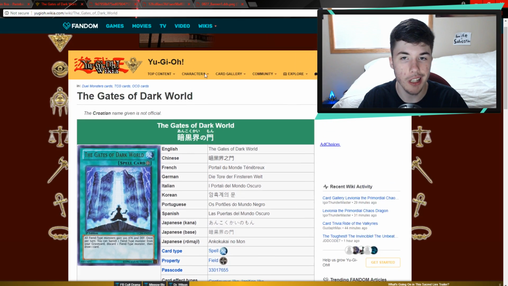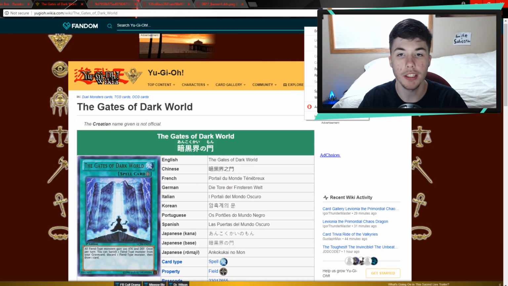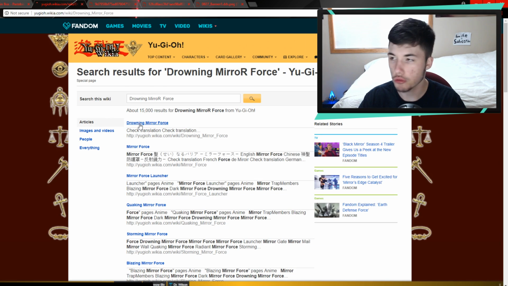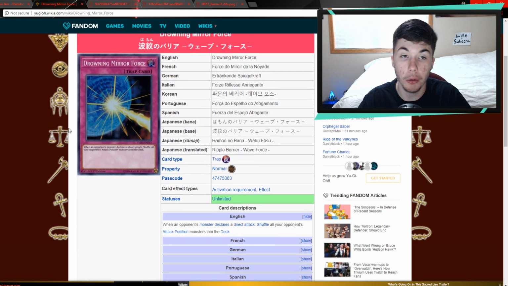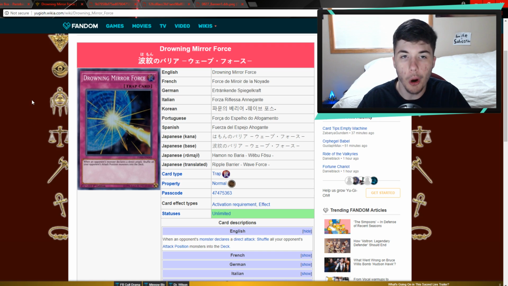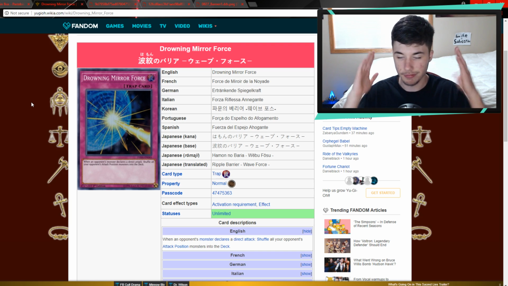And the last UR I'm gonna be talking about, because like I said, I already talked about some of the other URs in here previously, and those other URs got leaked a while ago, so we're not talking about them. We are gonna talk about this new UR called Drowning Mirror Force. So this is the first good Mirror Force card. We actually have a couple Mirror Force cards already in Duel Links, but they're extremely situational. This one is very easy to use. So it's Drowning Mirror Force. When an opponent's monster declares a direct attack, shuffle all your opponent's attack position monsters into the deck.